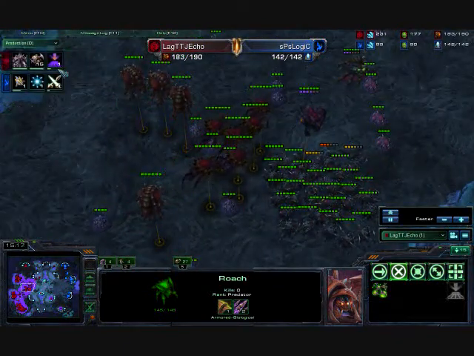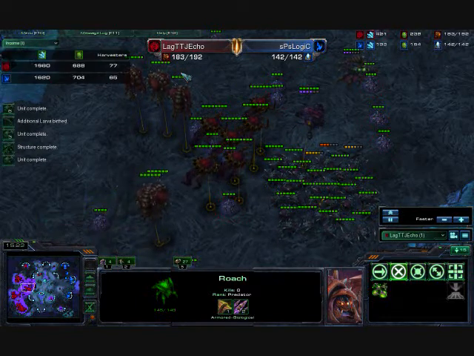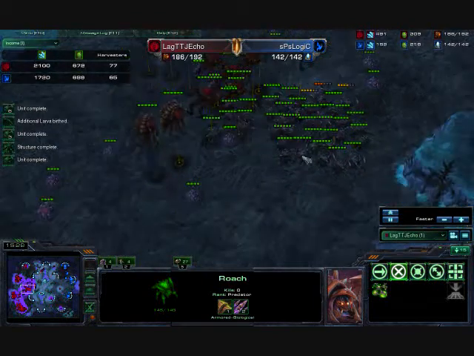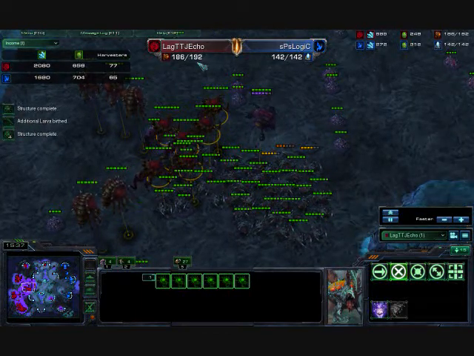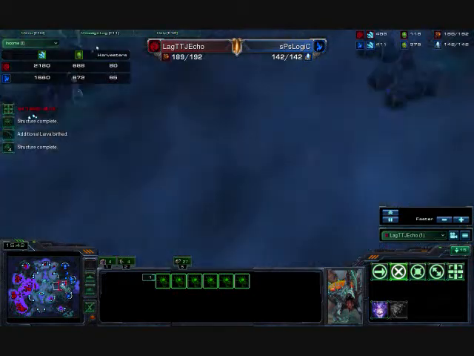So I am making a bunch of army right now, and that's because I want to max out so I can push. This doesn't really look like the strongest composition. I don't have too many Corruptors, but you have to know that if you can stay ahead in economy, when you max out, the Toss will be at ideally about 150 supply. So you can see that's just about where he is.